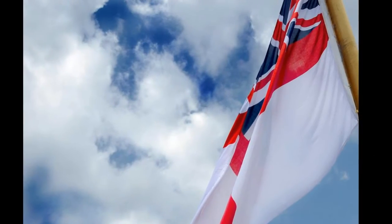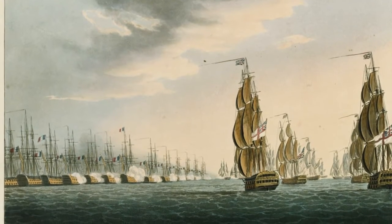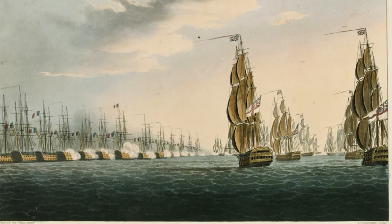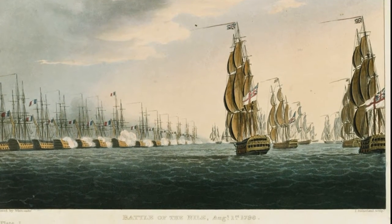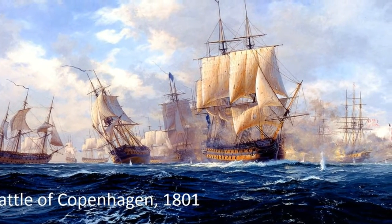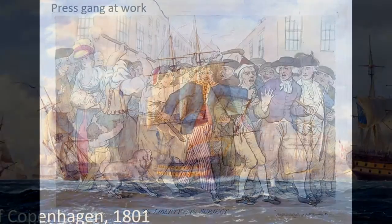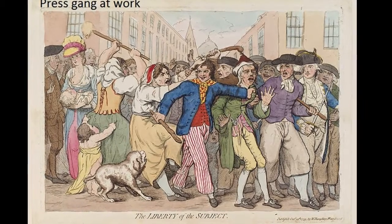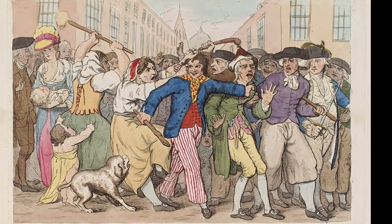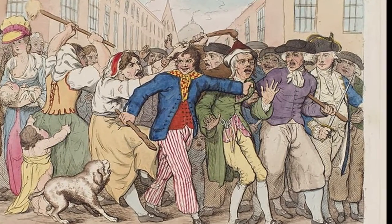The British were blockading European ports, and it was no easy task maintaining such extensive blockades. Luckily, Britain had the largest navy in the world to achieve this, but even so this navy had to be expanded and stretched very thinly to blockade so many ports, while at the same time keeping its own trade safe from enemy raiding. In addition, several years of war had taken its toll on the navy, because even though new ships could be built at a steady pace, sailors were harder to come by. This had led to the British policy of impressment, by which people, particularly sailors of the merchant fleet, could be forced into the Royal Navy. Men were snatched up in ports or at sea and essentially kidnapped in order that the Royal Navy could fill its vacant positions.